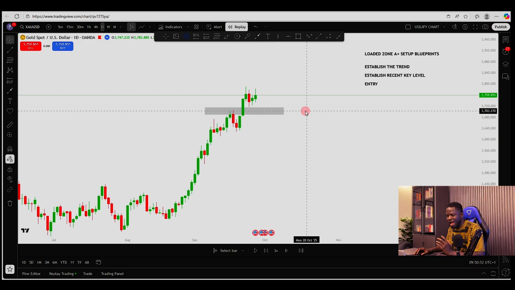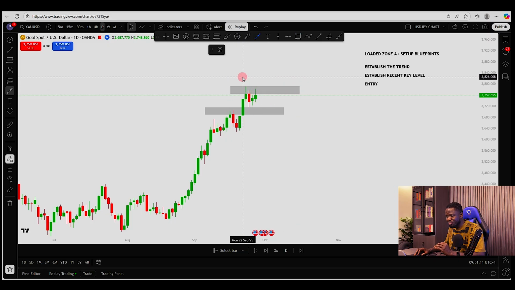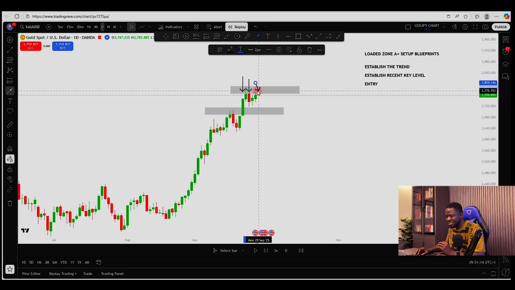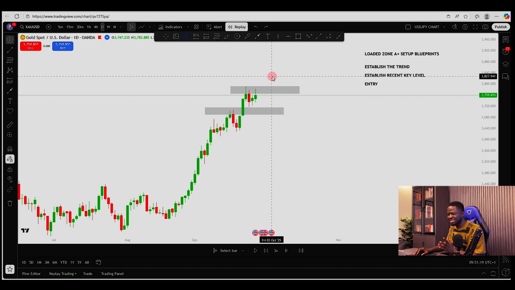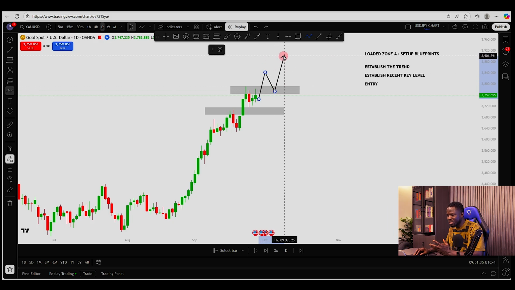How do we establish our recent key zone on the daily time frame of gold right now? We have a brand new resistance around here, rejecting the price action from breaking this resistance to the upper side. The only thing we're expecting the price action to do on the gold daily time frame right now is to break this resistance to the upper side, then we wait for a pullback here to execute our buy setup, then we take a buy opportunity to the upper side.